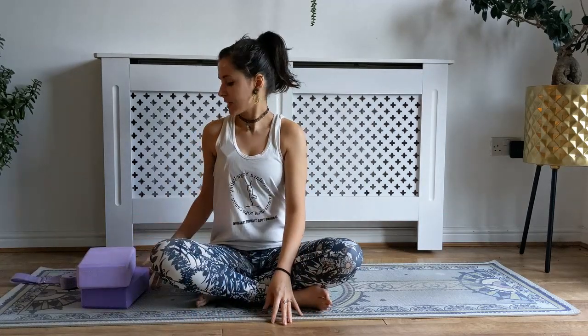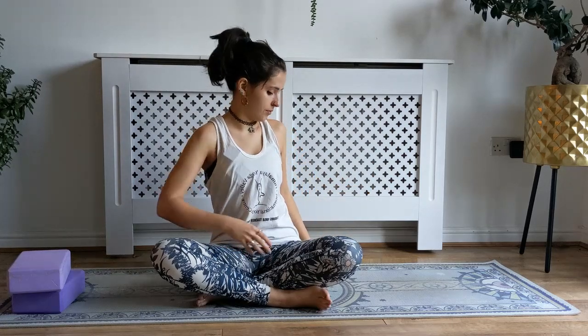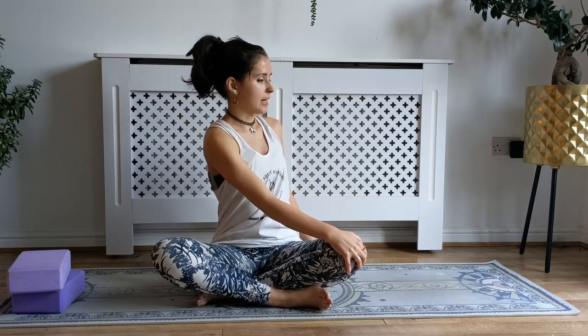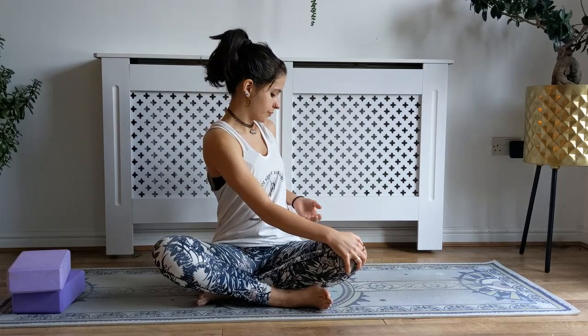And then as we inhale, walk the hands back up. And we're just going to take now a little bit of a twist just to make sure we've brought that movement into the spine. So we're going to start by bringing the right hand to the outside of the right hip, the left hand towards the right knee. On the inhale, the crown of the head draws away from the tailbone, so keeping the shoulders stacked over the hips. And as we exhale, we begin to twist, looking out maybe over the right shoulder.